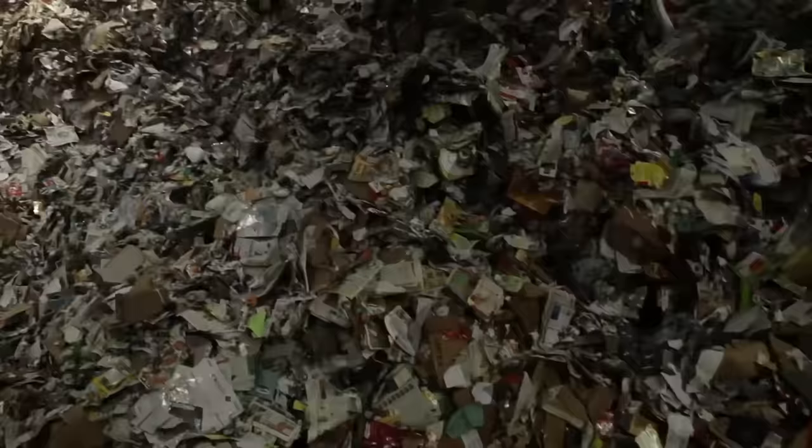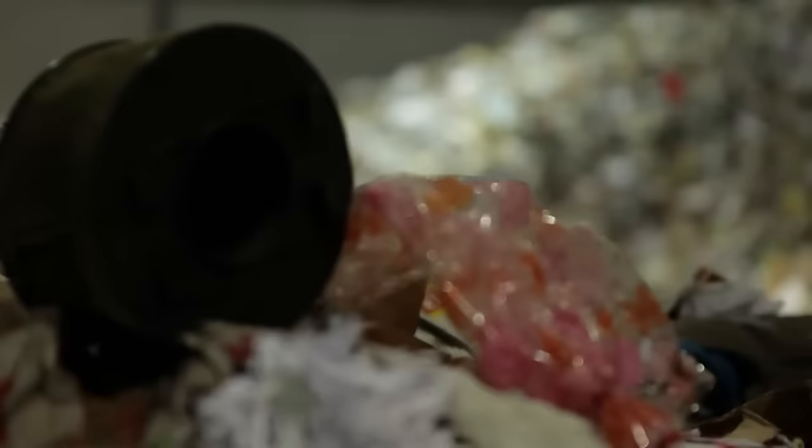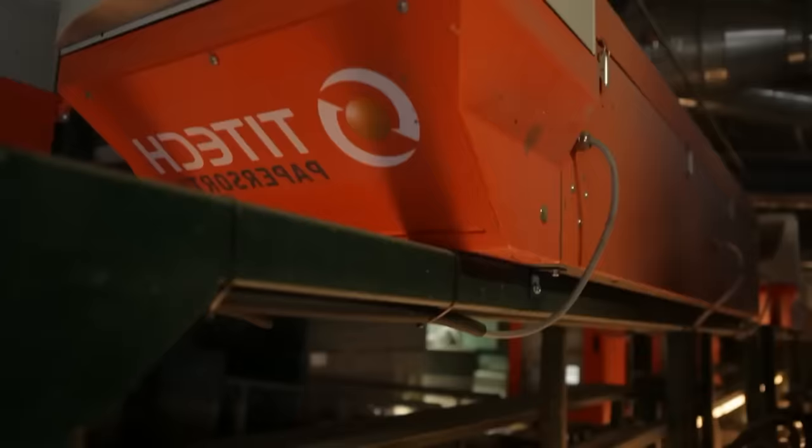The other raw material used for making toilet paper is recycled paper, but recycled paper is not so simply obtained as wood. A machine called a sorter is used to separate it from junk that can't be used in production. After the junk is loaded into the machine, it travels on a conveyor belt where the sorter removes rubbish, cardboard, and plastic fully automatically. First a sieve removes large refuse and cardboard, then the recycled paper is separated from junk through near infrared sensors. As soon as the sensors detect a piece of cardboard or junk, a blast of air sends it off the conveyor belt. This type of machine can sort 400 tons of recycled paper every day.